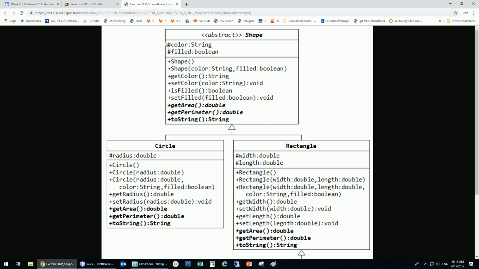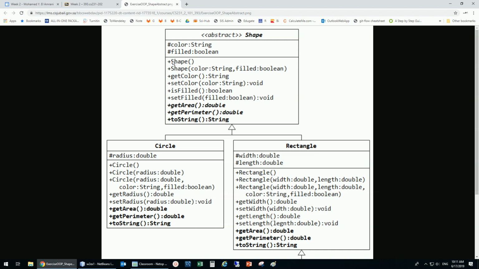Notice the introduction of this new thing. This means protected. If there's nothing, it means package. If there's a plus, public. Minus, private. Now this hash, or the sharp, is for protected.